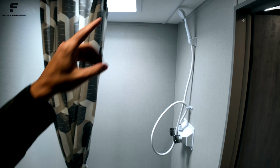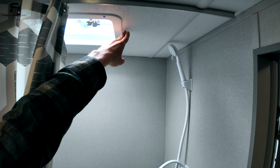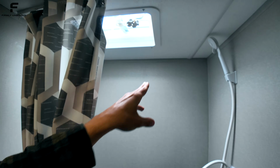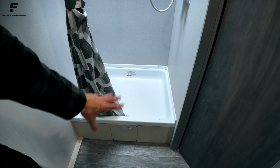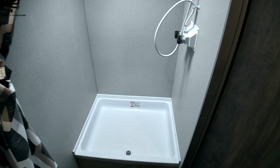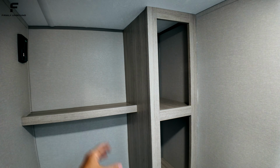Now, shower height here is only about 5 foot, I think it's like 5'10" to right here, and then about 5'11" to 6 feet right here in that skylight. That is because they have to run plumbing underneath this tub area, so it has to be elevated up a little bit. So that's your shower height there. It is a nice, almost square shower, so plenty of floor space though. If you wanted to put a mirror in here, that might be nice. You could mount a mirror somewhere on one of these walls so you could have a mirror to see yourself, because that's the only thing it doesn't have.